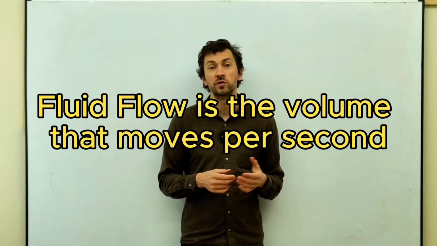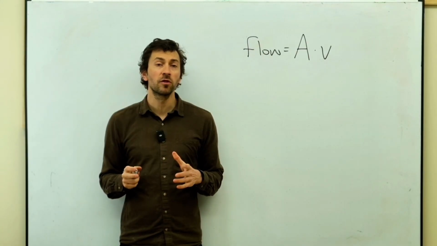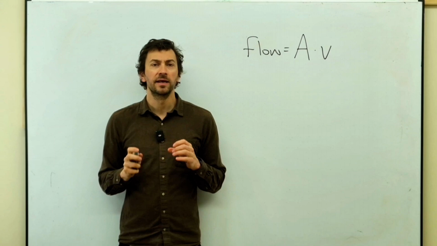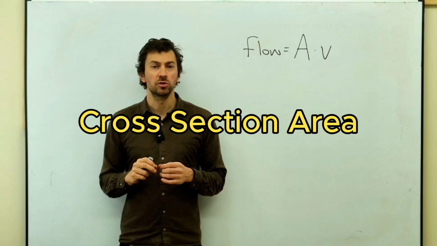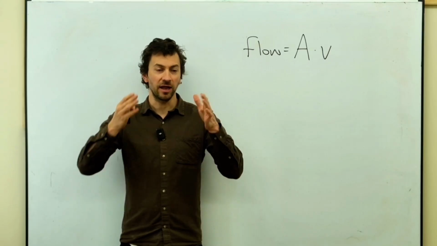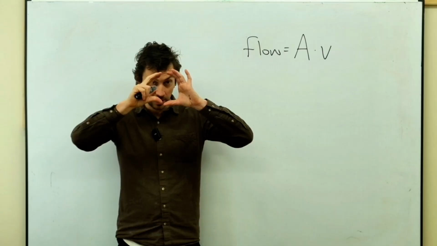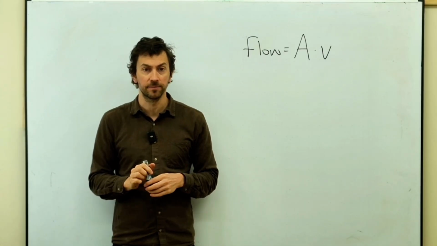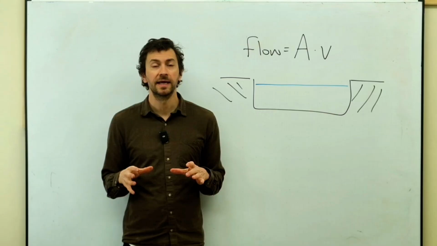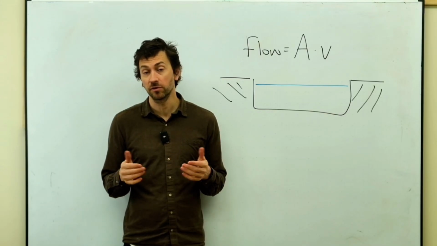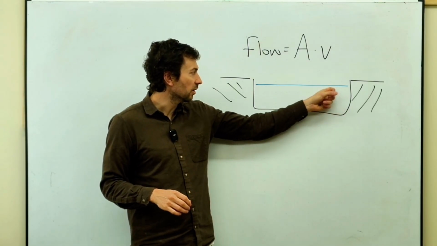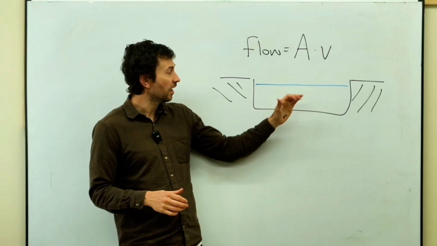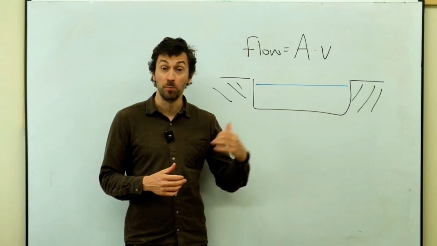The flow of the water is the volume that moves per second. The formula for flow is area times velocity. Now this area is like the cross-sectional area of the water. So if you were to imagine this river and you take a slice of the side of the river and look at that slice, that's the cross-sectional area. Let's assume for the sake of simplicity that the cross-sectional area of the river I'm talking about is just a square or rectangle like this. So this here is the cross-sectional area of the river. Maybe it's flowing that way, kind of into the board there.